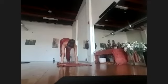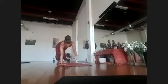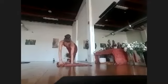Start to release the right leg down. Left hand returns to the ground. And we'll rock forward to plank. As soon as we're in plank, though, really press into the hand. We're going to move our left hand beneath the nose, side plank. Right arm up and over the head.